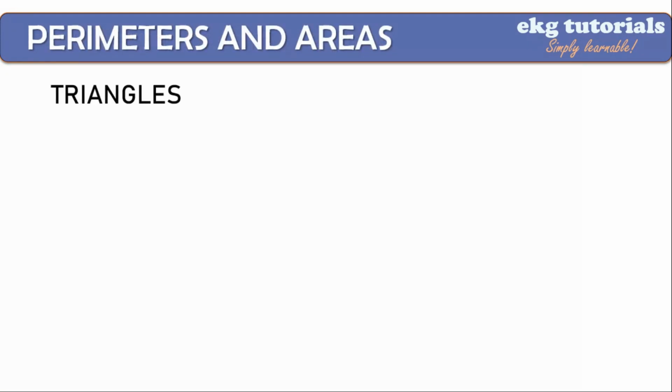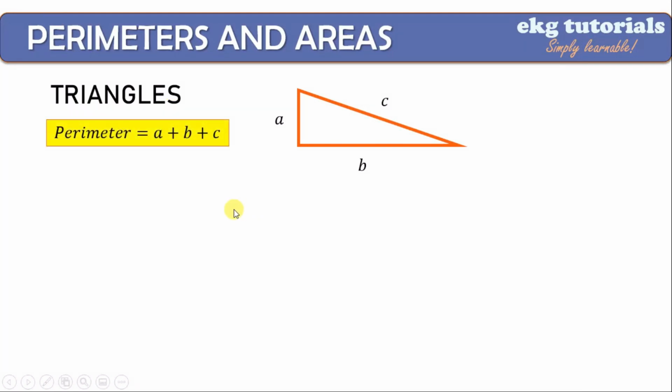So for triangles, alam natin that a triangle, katatapos lang natin ng trigonometry. So alam natin that this is the shape of a right triangle. For a triangle, perimeter is basically the sum of all sides. So i-add lang natin side here plus side dito plus side dyan. That is the perimeter. So napakasimple lang.